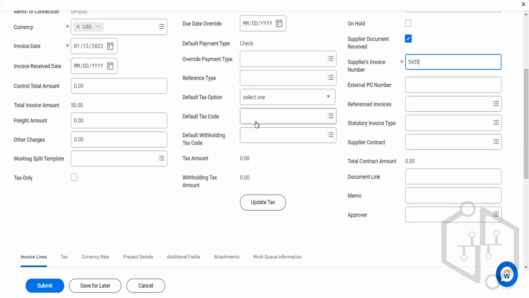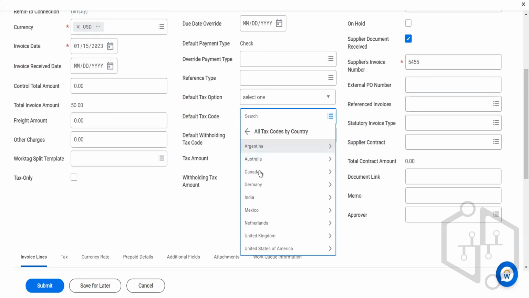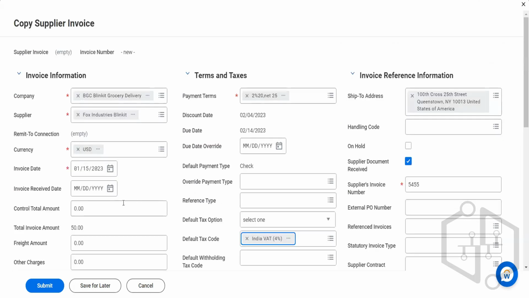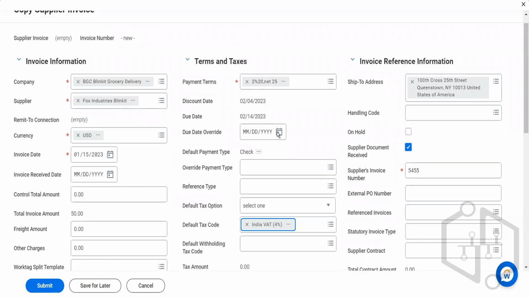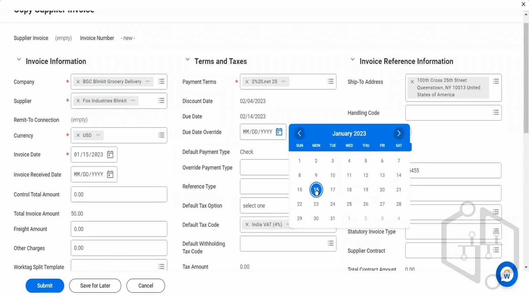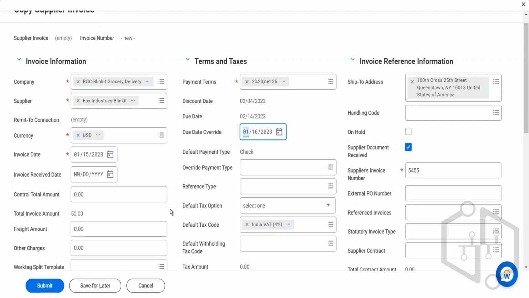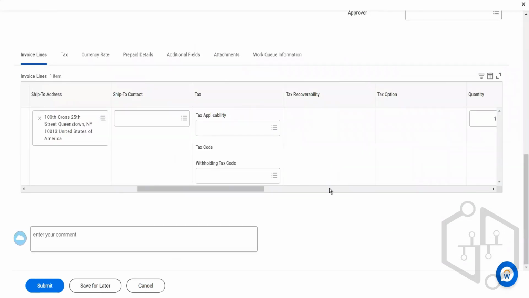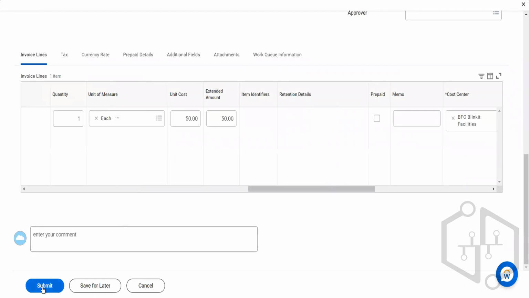This time, let's put tax code also. Tax code, tax country. India also, that's fine. India got 4% that we can do. And the due date override, let's say tomorrow's the due date for this one. Okay. And this will need a cost center. So it is already there. Link it.